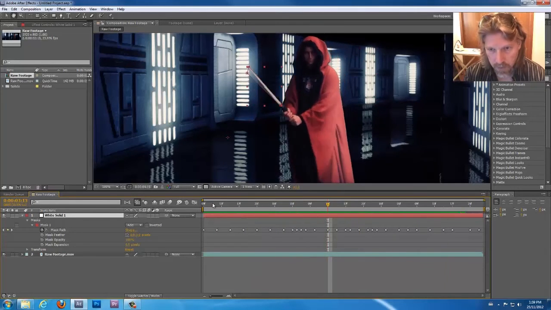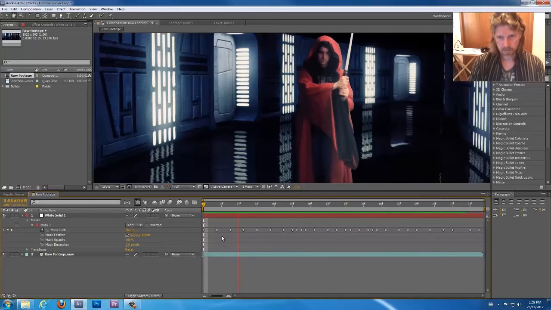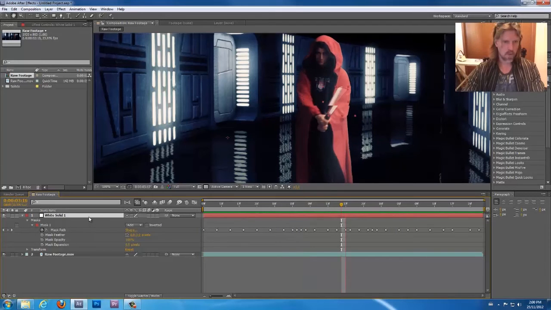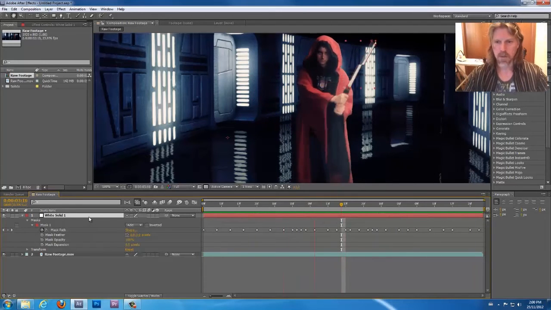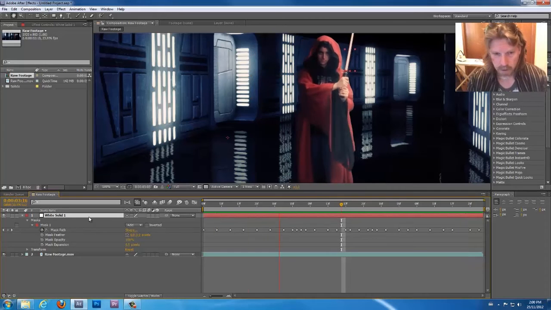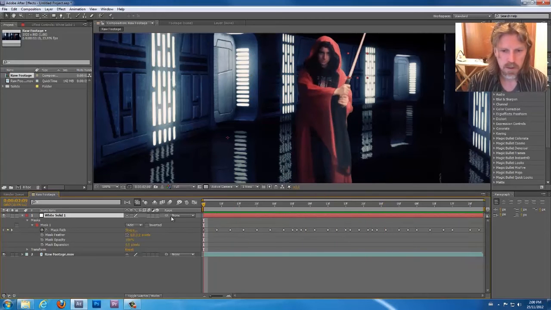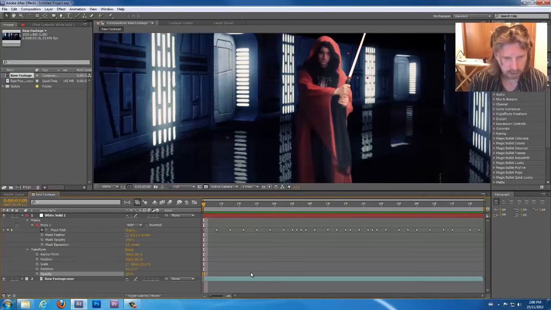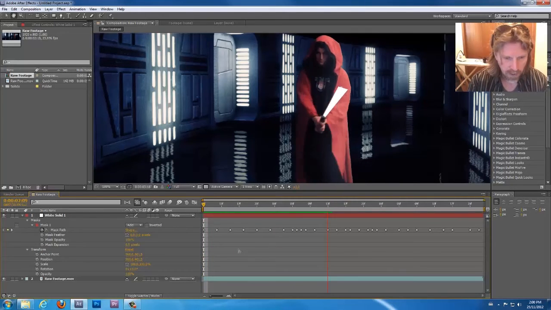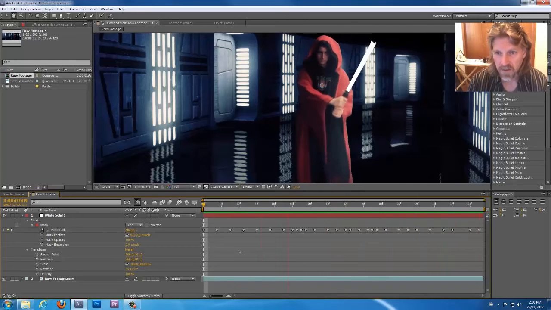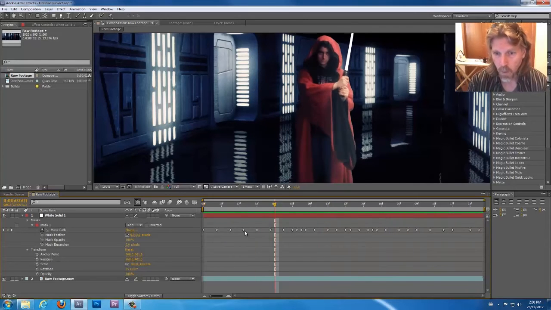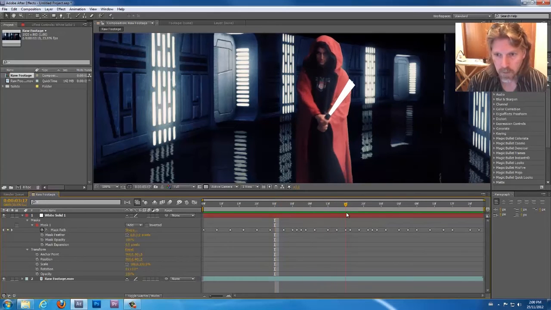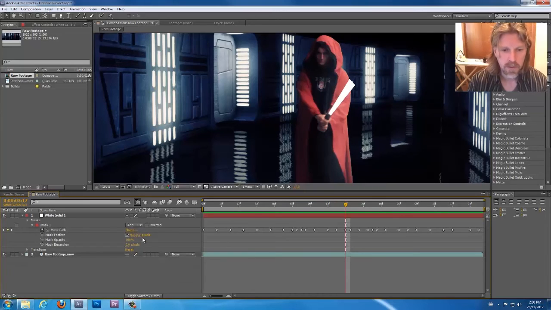Look at that. Perfect masking. Perfect mask. Okay. So it looks like a really good mask here. Look at that. Okay, so let's bring it back to scrub to the beginning here. Hit transform on your mask. And what we want to do now is turn up the opacity. Okay, so now look at that lightsaber. You can even see that trail there. Looking good. Okay, so it's looking good, but there's not that many white lightsabers out there.